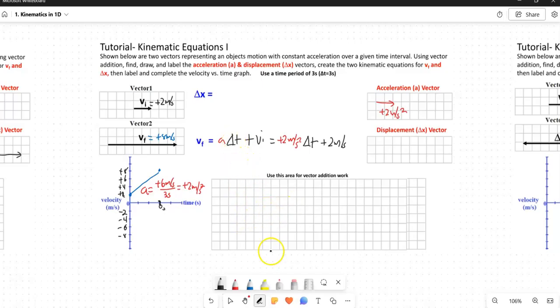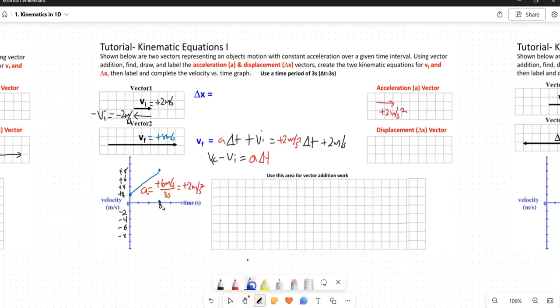All right, so in order to do this part, if you want to do it correctly and do your vectors here, we have to take our final velocity vector and subtract the initial velocity onto the other side. And then what you have is basically this is the acceleration vector right there. So we're given an initial velocity vector that is pointed to the right. Well, the negative of that velocity is going to be 2 meters per second to the left. So which is the negative initial velocity.